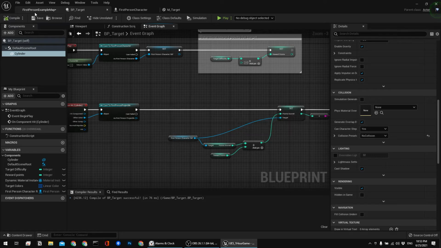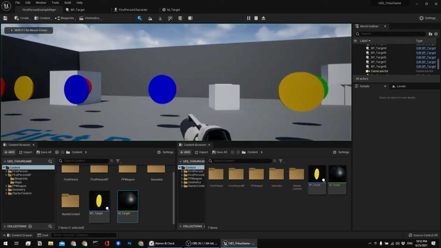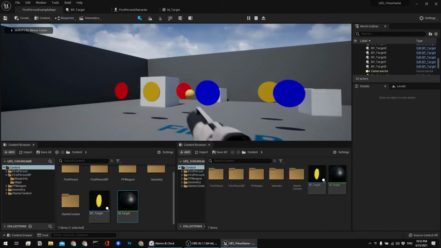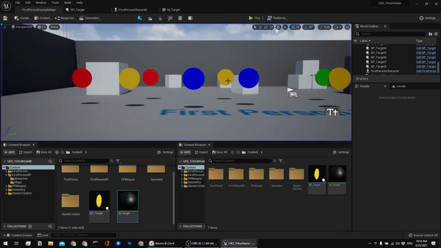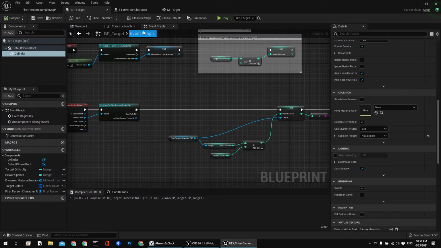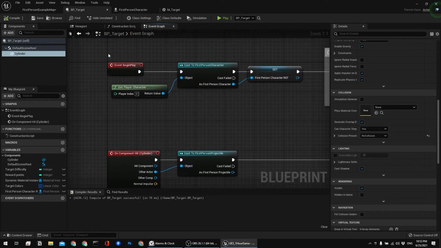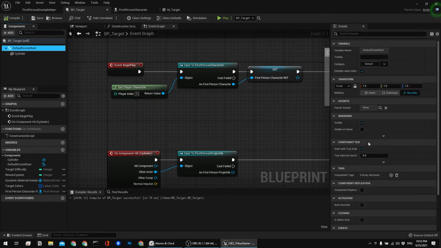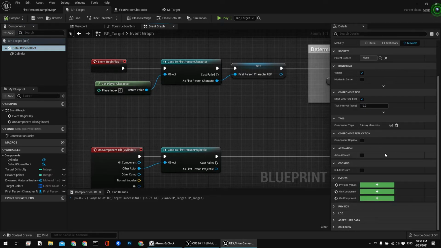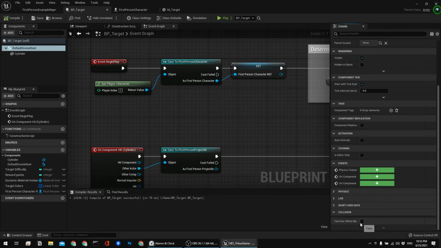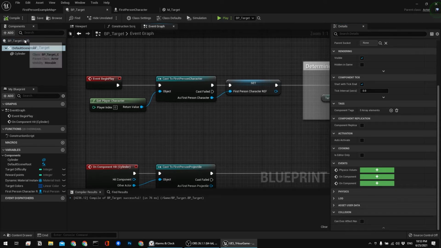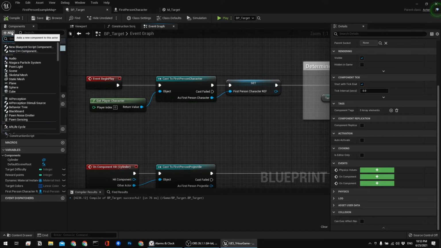Let's try with no collision. Play, and it's going through, which is fine, but I still need some way to register the overlap, and I can change the overlap of my actor. Collision, nope. I'm actually gonna just use this little hack.